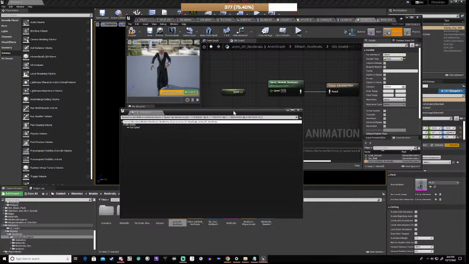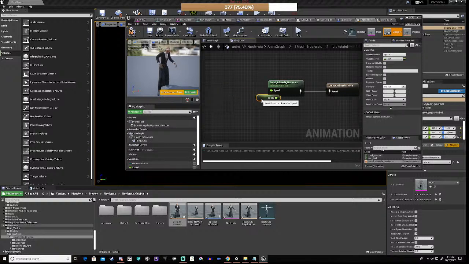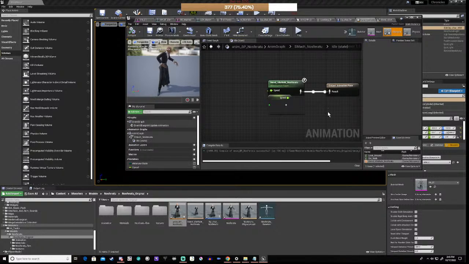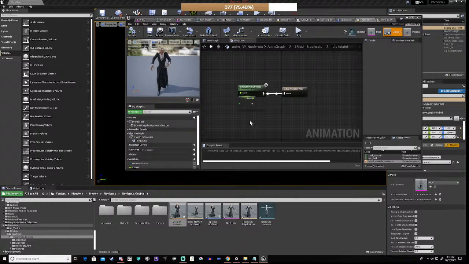Don't need outside windows. Right, because you're never going to see outside. So that solves that problem. Right, so we've got our speed. That's cool. And yeah, that's cool.